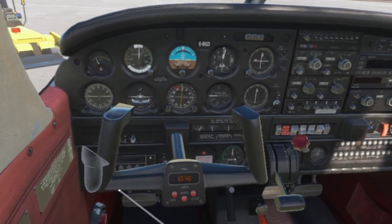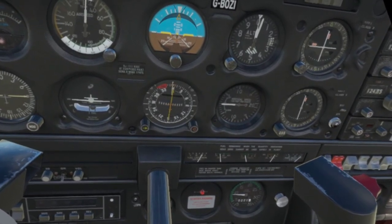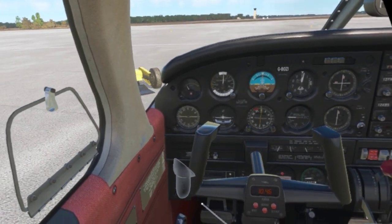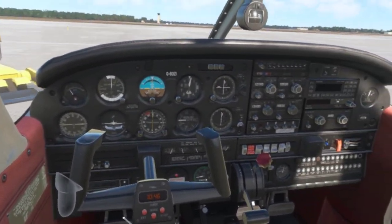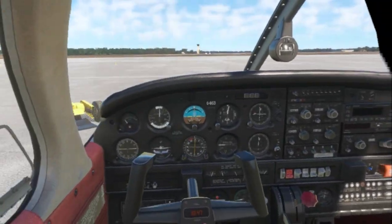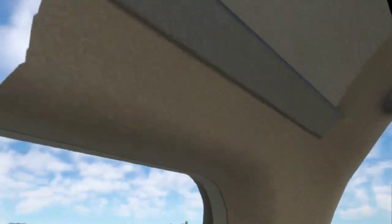A little time. We're going to go ahead and go to idle check. And fuel pressure drops. Oil temperature is good. Oil pressure is good. Everything looks good. Throttle friction set, carb heat is off, and mixture is going to be leaned. All right, and that completes our engine check.